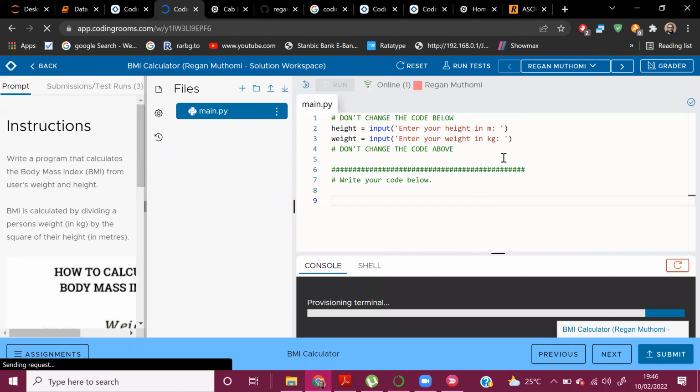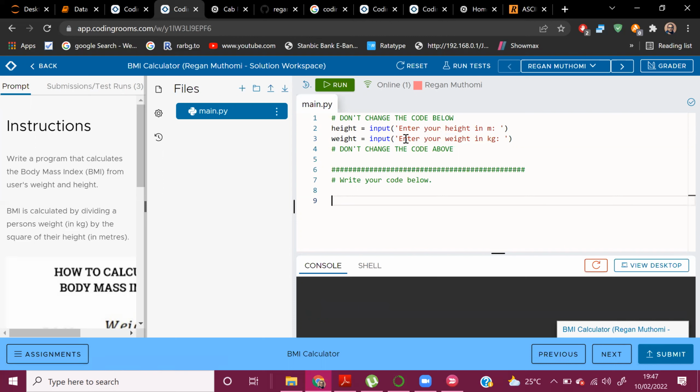And there are a few constants that you don't need to change. Don't change the height. So the height you will get from this input here, and the weight also. So your calculation, you just write it below, bearing in mind the height is this variable here and the weight is this other variable here. Okay, so you write your code below here. Don't change these values or this code here.